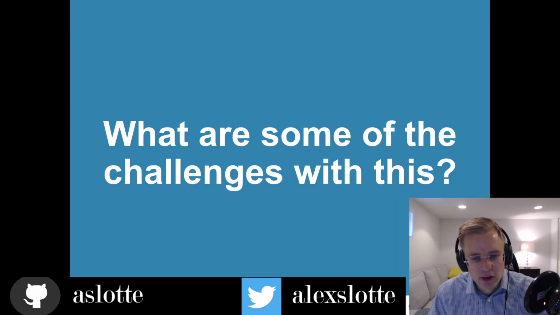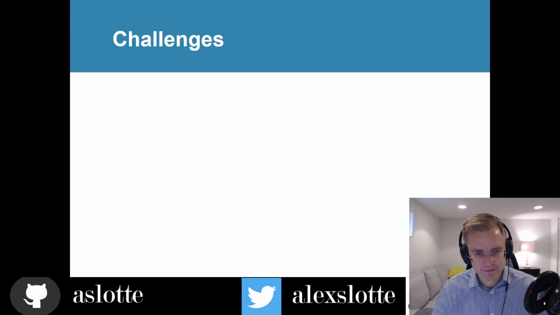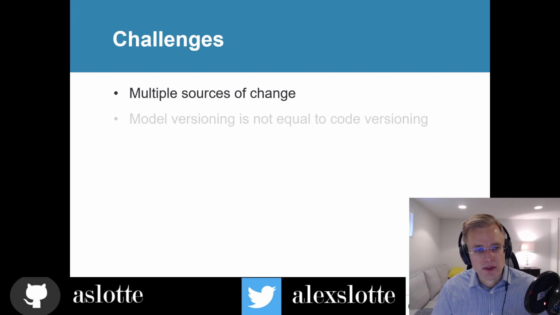So what are some challenges with this current approach where we have things kind of siloed? We have multiple actors and things are done mostly locally on your own computer. Well, first of all, the most obvious one is that we have multiple sources of change. Each step has its own source of change, more or less, right? We have the data step where data can change. We have the modeling step where configuration and the code can change. We have the deployment step where configuration definitely can change, how we deploy it, or contract changes on prediction APIs, and so forth. So multiple sources of change here.